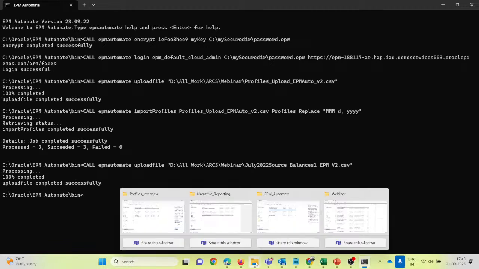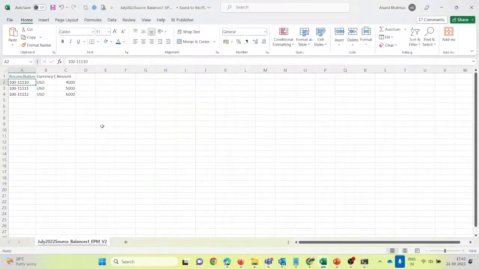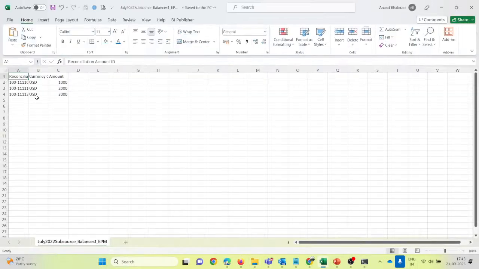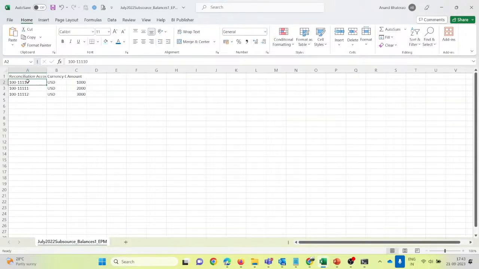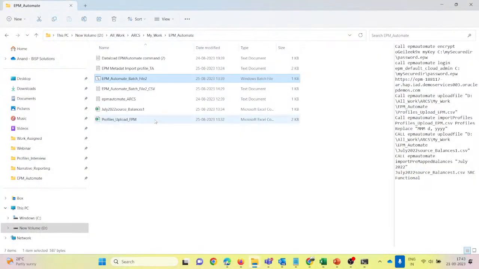Now we also have to upload the same into the subsource. So this is our subsource file, subsystem file, in which we have to upload the data. Our reconciliation ID, profile ID is given here. Just save it once again and do the same process.